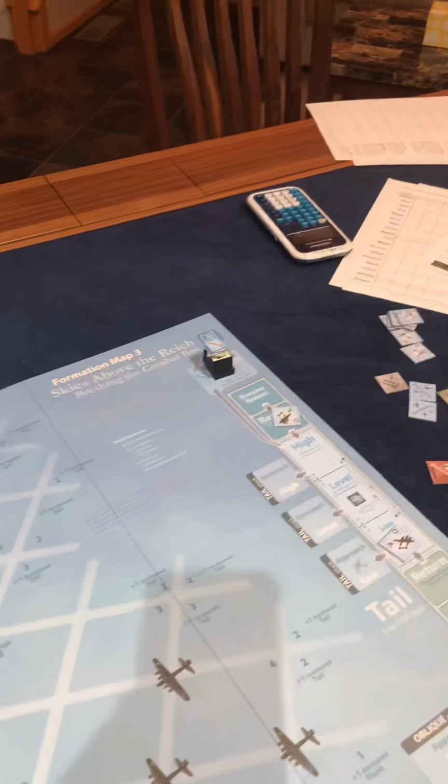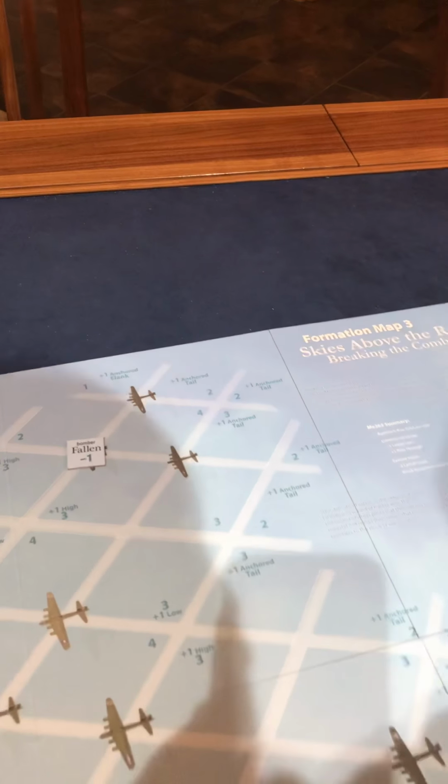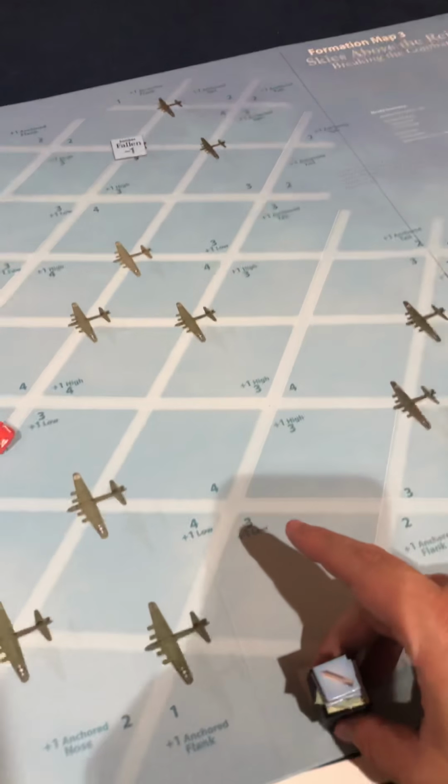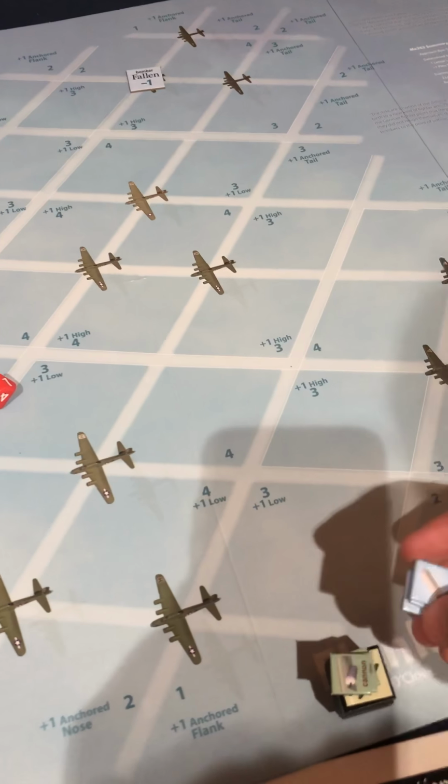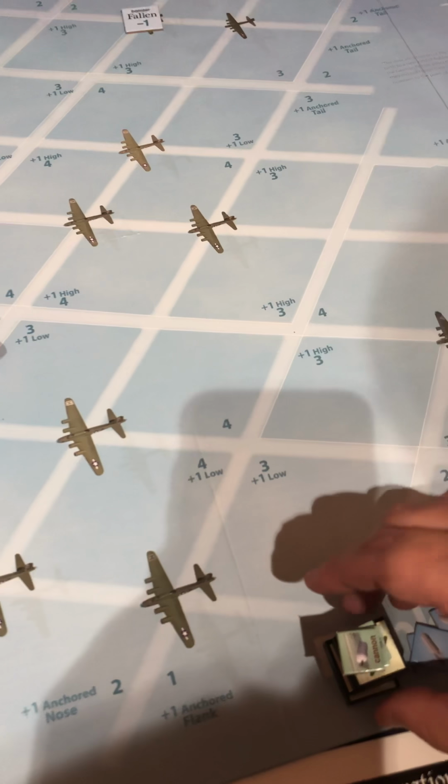Now we got these 4 bombers over here. They're dropping bombs, and these should be my Ju-88s. There's 3 of them. Yes. 3 of them. Okay, so they're gonna drop these bombs. We're gonna get out our flak chart.